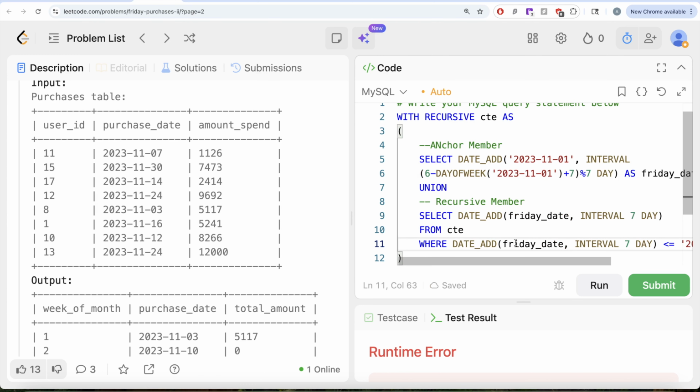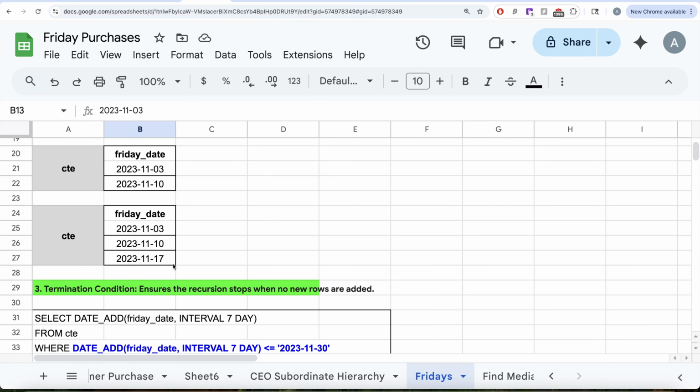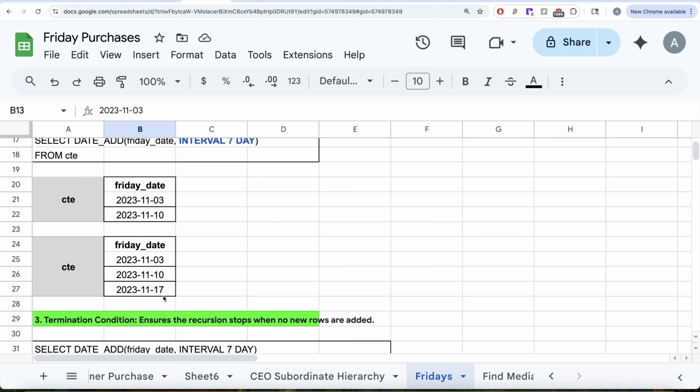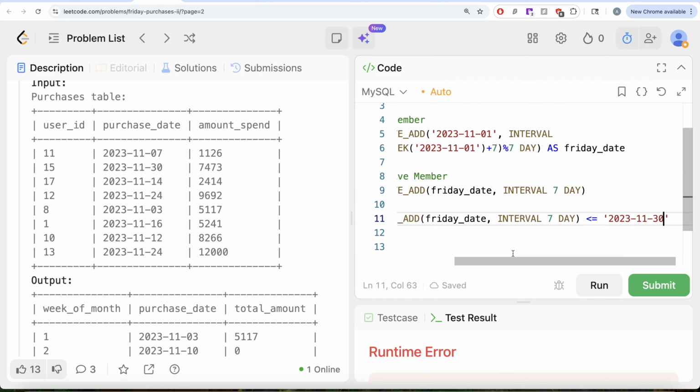Because, for example, let's say you keep on adding to this, and then you have 17 plus 7 is 24. So 24th of November 2023. Now 24th plus 7 is 1st of December, right? We are only considering the month of November. So that means you need to stop adding that, right? So that is what this termination condition helps us achieve.